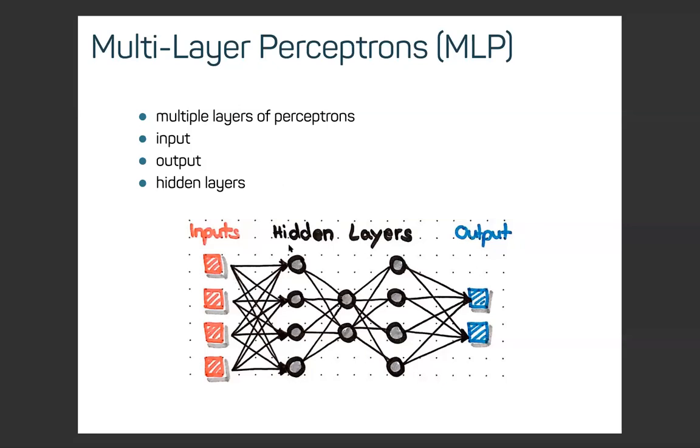So the special type of layer we are using here is called a dense layer, where every input gets sent to the next hidden layer in every node. So you can see here, input number one will go to the first node, the second, the third, and the fourth, and so on for every other layer until we get to the output.